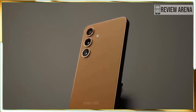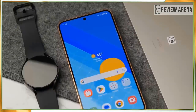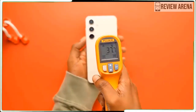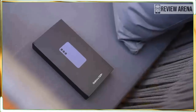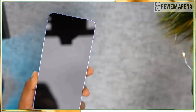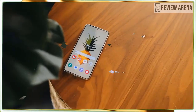The Galaxy S24 Ultra technically outperformed the Galaxy S24, likely due to the extra RAM on board. The Galaxy S24 only ships with 8GB of RAM installed, while the S24 Ultra comes with 12GB. In practice, it was hard to see a difference unless I held the phone side by side, and then I noticed the Galaxy S24 Ultra finishing some tasks just a bit faster. The Galaxy S24 was still able to open multiple apps at once and handle gaming at the highest graphics levels, so I had no complaints about its performance.